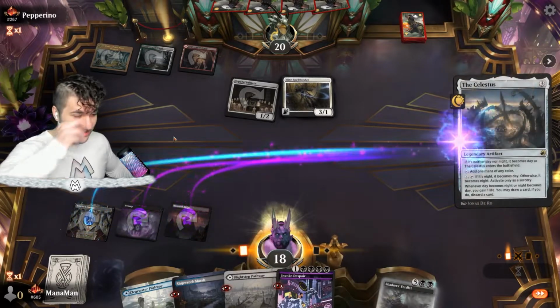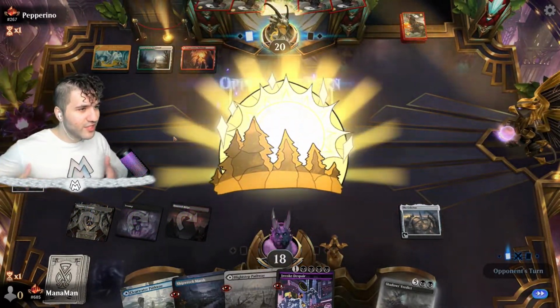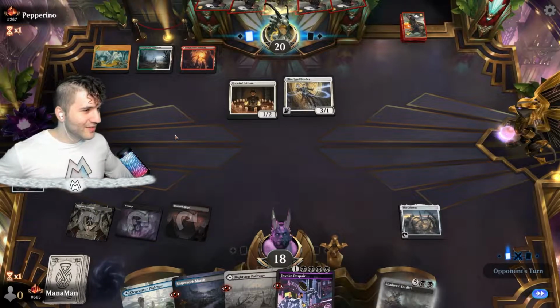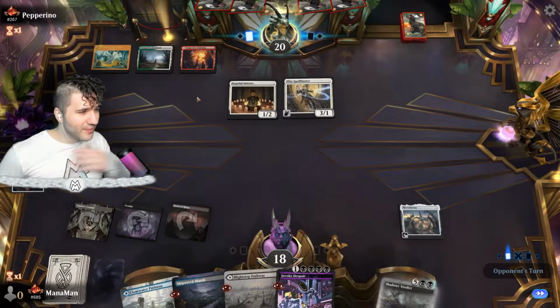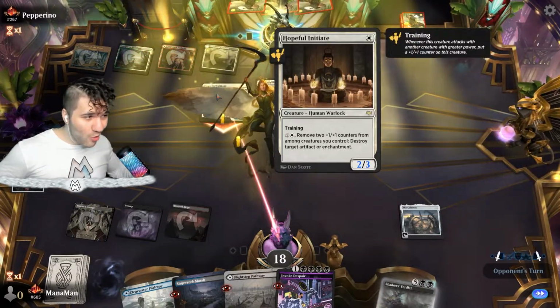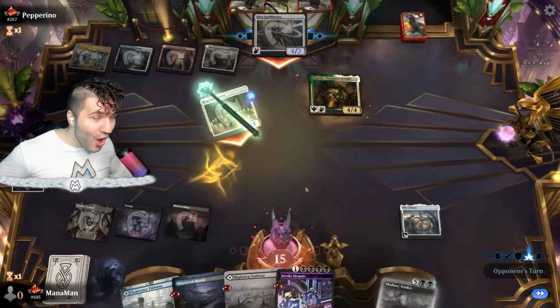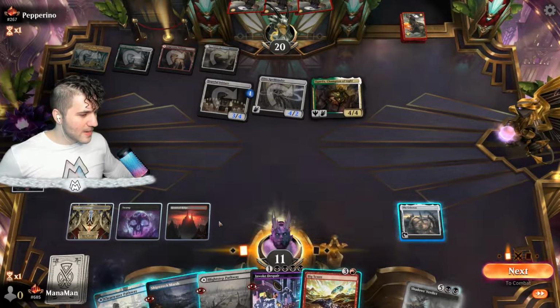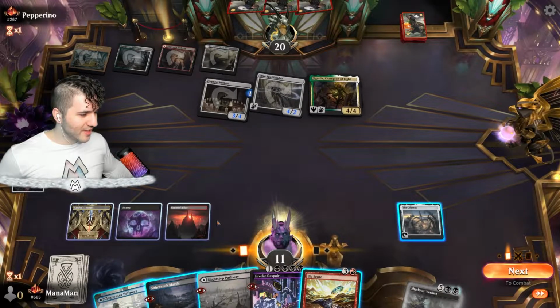So let's go ahead and drop our Celestus here. That at least gets us to ramp up 1 turn sooner. So that'll be good. Hopefully they don't have a way to kill it. They can kill it with the Hopeful Initiate if they have, oh boy. Oh boy. So 11. Oh my goodness. Big score. Are we dead?